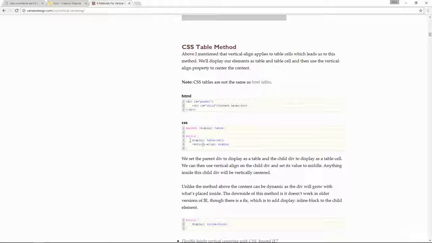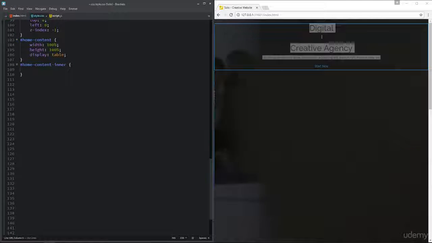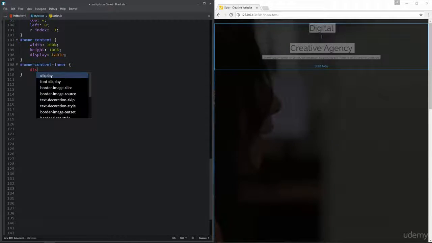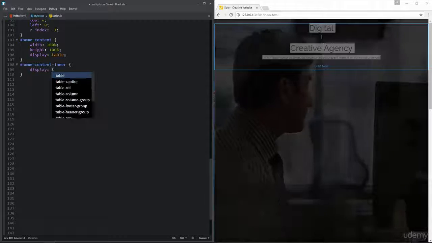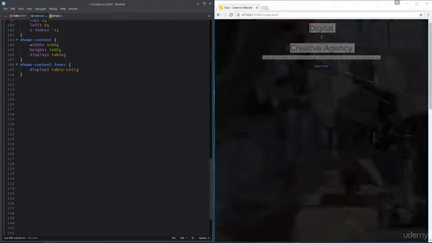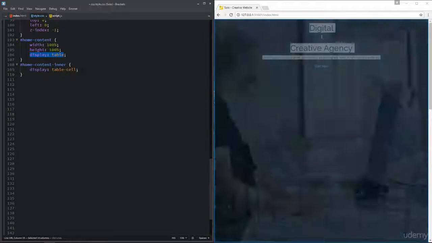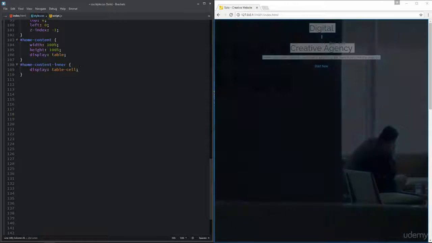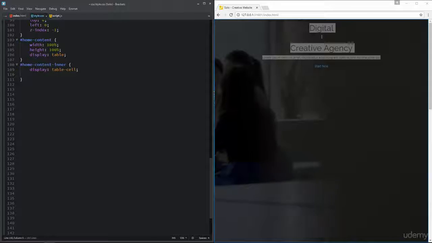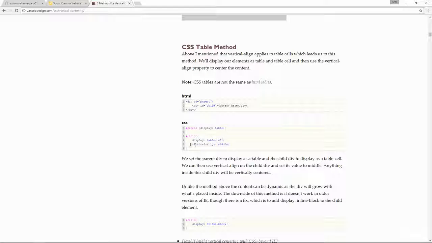As per this method, the child div should act as a table cell. I am going to set the display property for this inner div, and it should act as a table cell. So it is kind of table cell for this table. Next we need to do is to set the vertical align as middle. As per this article, we need to set the vertical align as middle.